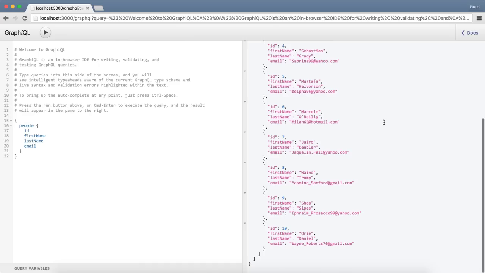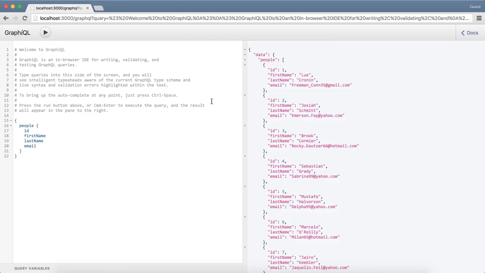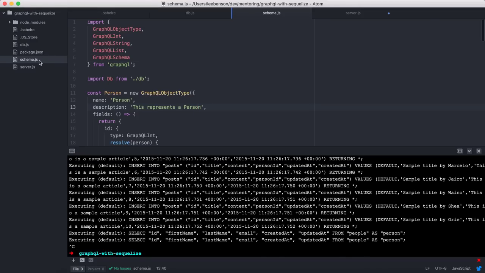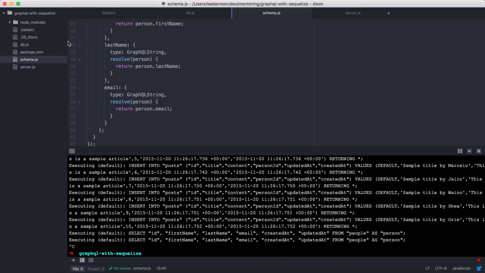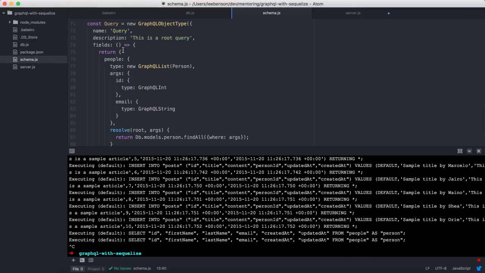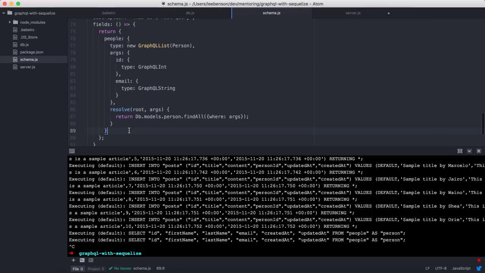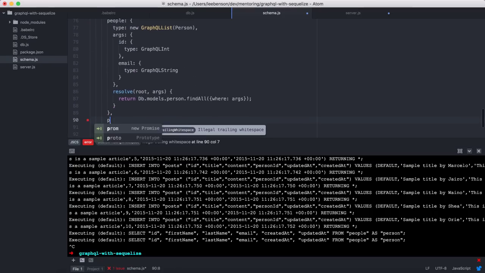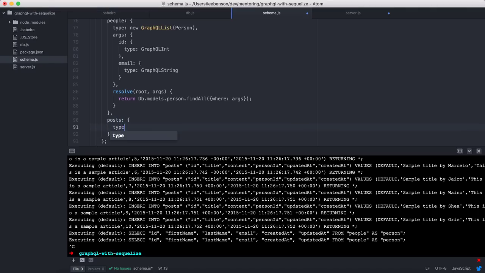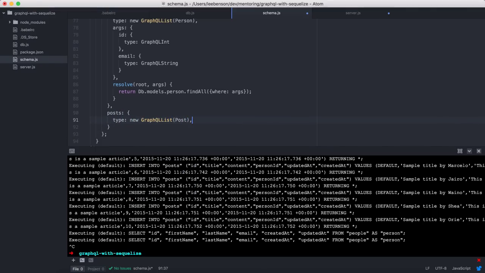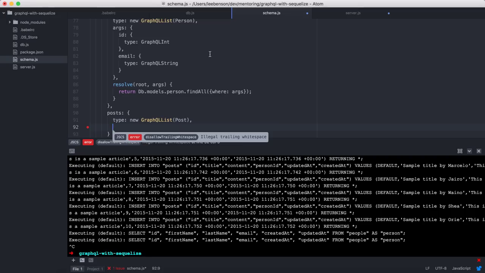Let's go a step further and let's add a second field query there. So we've got people. Let's also add posts so we can also grab the posts. So I'm just going to exit from this application. I'm going to go back to our schema, and you'll note we already have posts, so it isn't too much more to add this. Instead of just having people, let's also now have posts. So I'm going to say posts, and type, that's going to be a new GraphQL list of posts. So it's pretty much exactly the same as above.